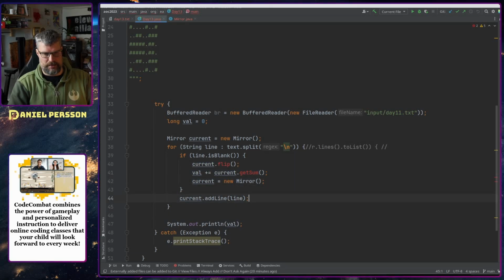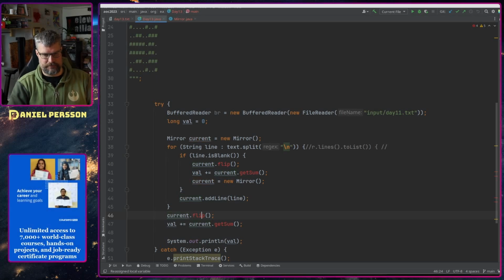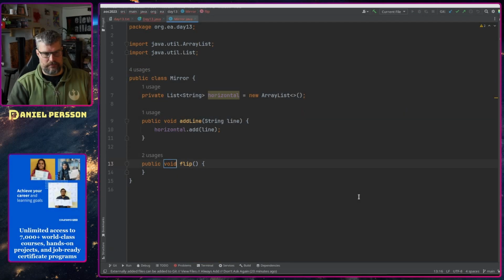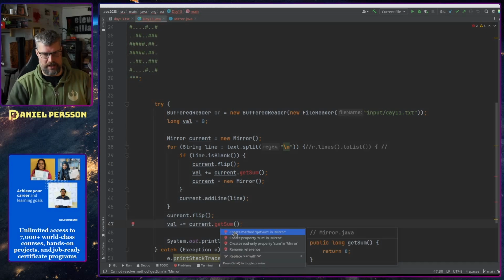Then we need to do the same with the last mirror down here. So we have a flip and we have a get sum.